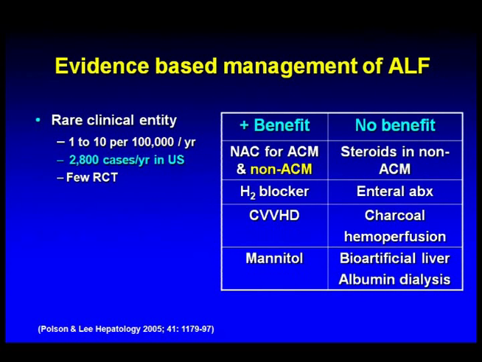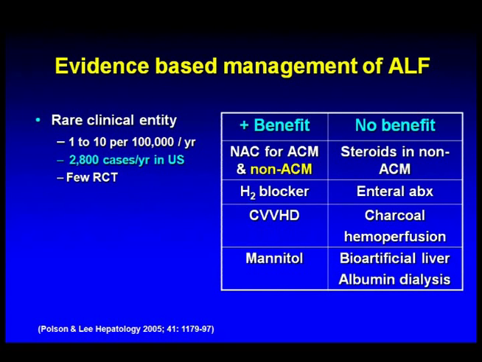When you do transplant fulminant hepatitis patients, they do very well, with 75% one-year survival, which is a little bit lower than what we see in our chronic patients, which is 85 to 90%. However, we only have about 6,500 livers a year total, and only about 200 patients undergo transplant in the United States every year for acute liver failure. That's probably due to lots of folks not being referred and/or eligible for transplant.